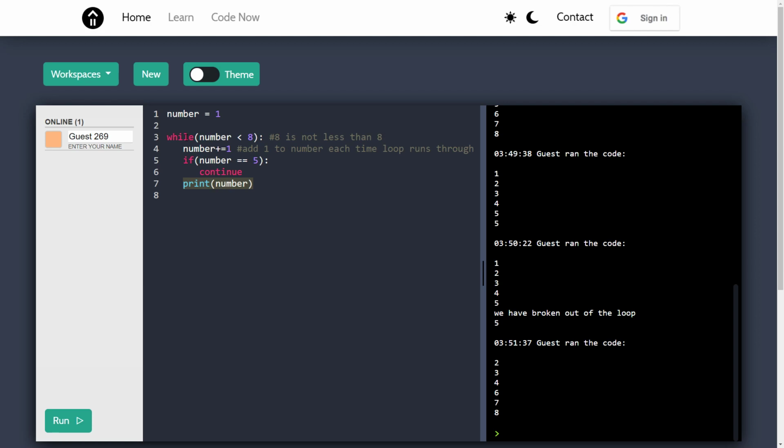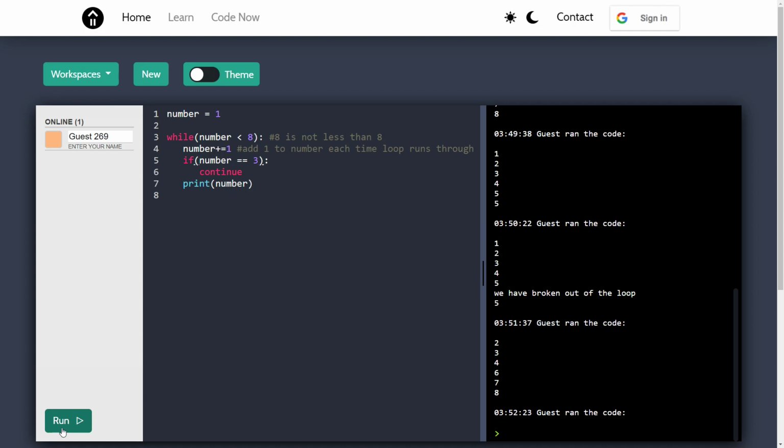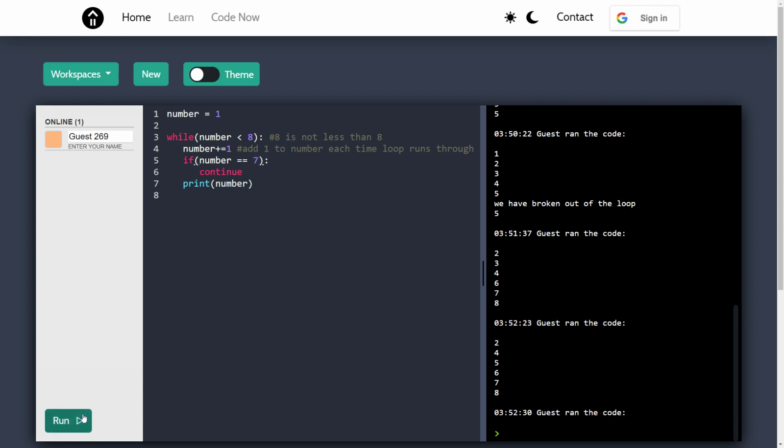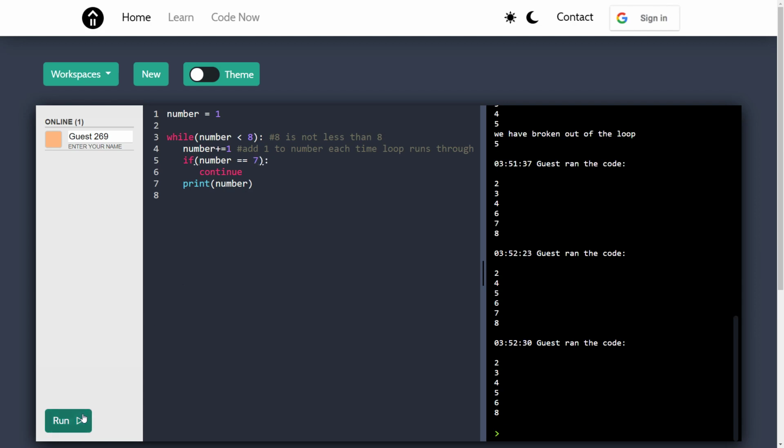when number is now 6. Well, number is actually now 5, but it will become 6 because we have to increment before it happens. So that's what the continue does. It just results in whatever number I have here being missing from the output. So if I put 3, you can see that we'll have 2, 4, 5, 6, 7, 8. If I have 7, 2, 4, 5, 6, 8. As you can see, it results in some number missing.